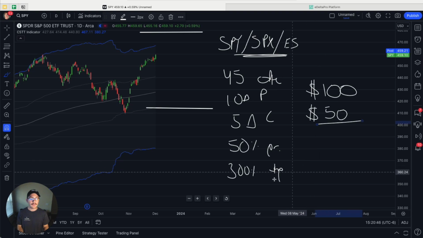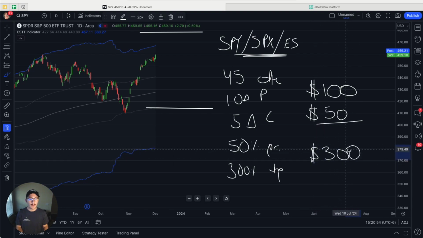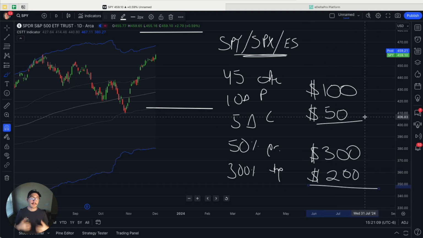Now, what about my stop loss, a 300% stop loss? Well, what is 3 times 100? If the strangle starts trading at $300, then I'm going to exit my position. Now, what is my actual loss on this? Well, I got into the trade for $100 and I'm exiting the trade for $300. That means I'm having an actual realized loss of $200 plus any commissions that I incurred. So that is how we structure the trade.